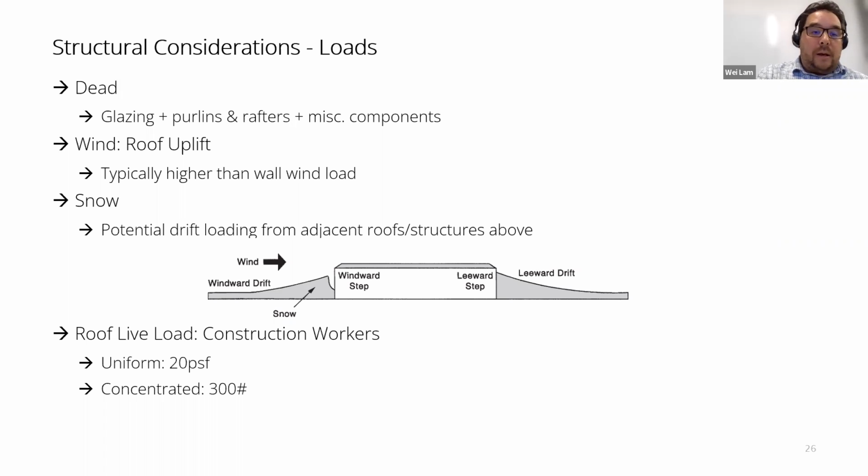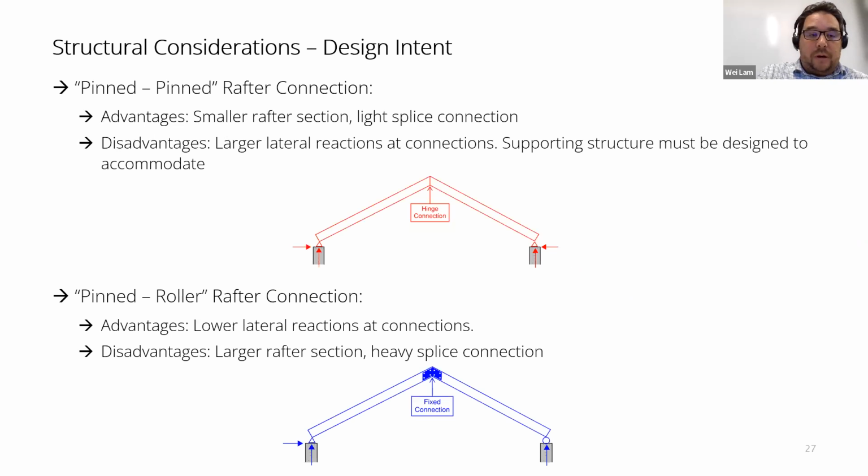Snow drifting needs to be considered. There are two types of drifting, leeward and windward drifting, and those should be considered. Of course, structural should consider that and should have that covered in their analysis. And that would certainly fall on a facade designer. So we're frequently looking at that kind of load to better understand and apply the code. ASCE 7 as required. Live loads, consider construction workers, uniform load of 20 PSF and concentrated loads of up to 300 pounds.